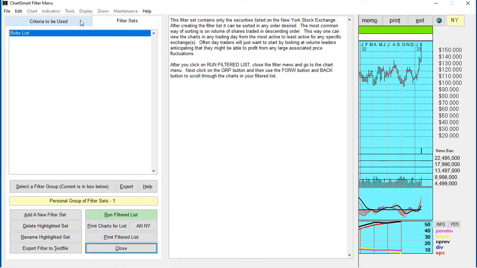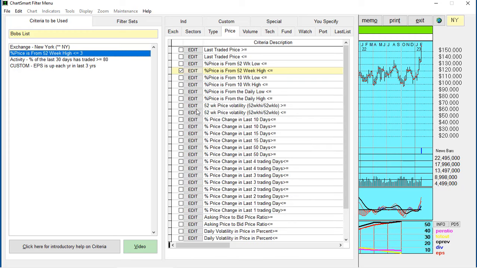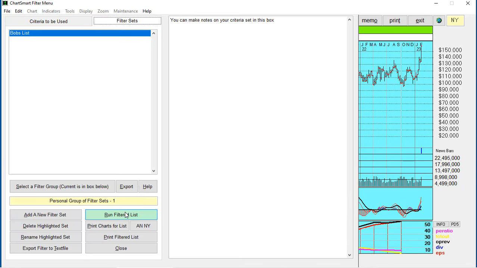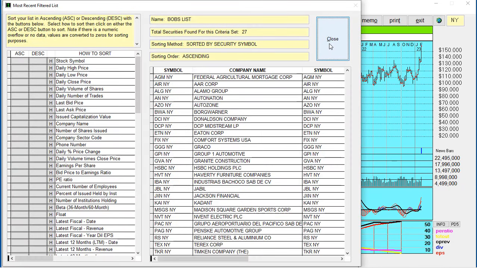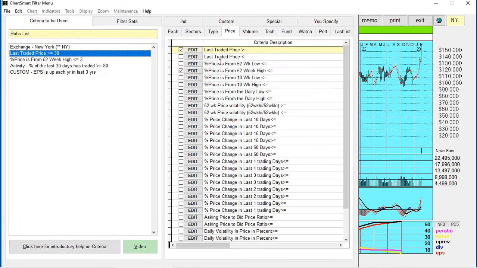So we're back to the filter menu, and I've done a rough filter with some basic ones here. I'm going to show you another neat feature. Let's just say that we also want ones over $30. Now the reason why I'm doing this is it'll reduce the list a little bit, maybe from 30 or 40 down to 10 or 27. There we go. But what I want to do is show you that criteria, which was down here.